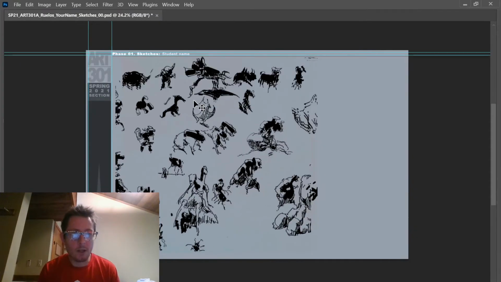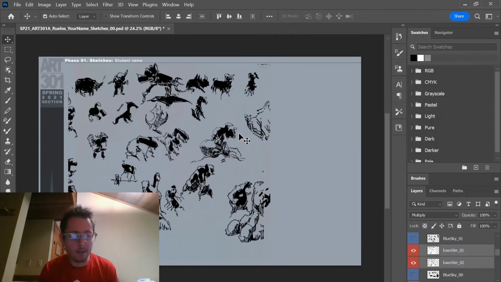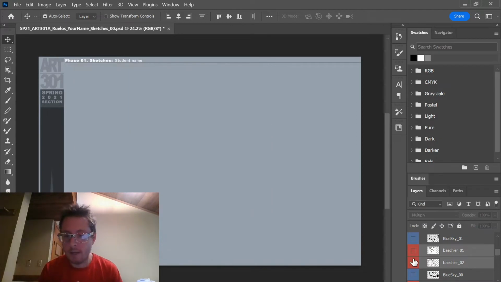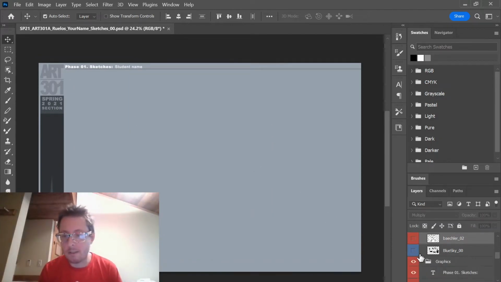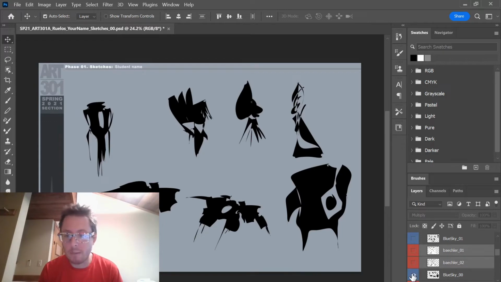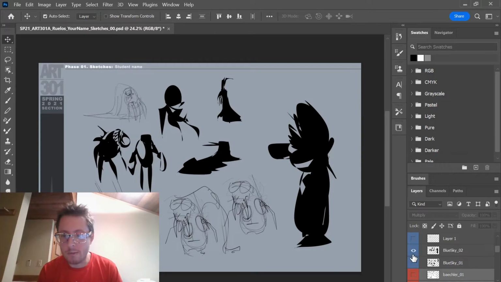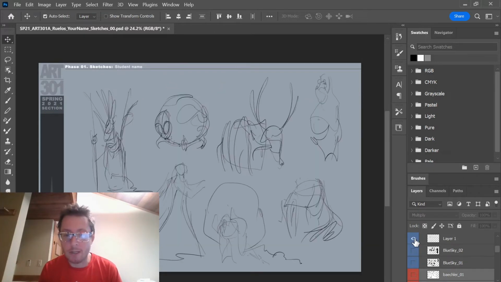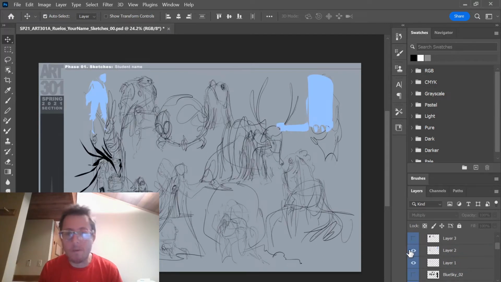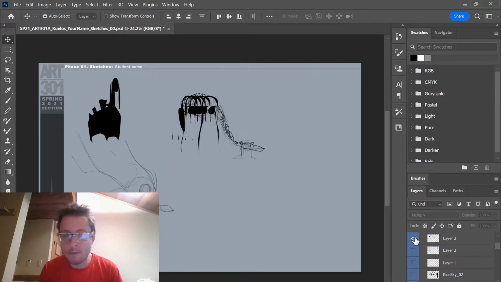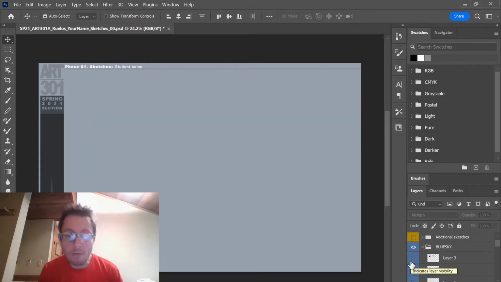Over here in Photoshop, you can see some of the things that come in the starting project file, which is starting off with this just blank slate. We have some examples from the former instructor. You can see it working from simple shapes, and you start with this very graphic idea, and a lot of this is done with lasso painting. You can then work this up with old-fashioned linear drawing, and eventually you're going to find in these thumbnails your favorite three ideas to work into a rough composition.